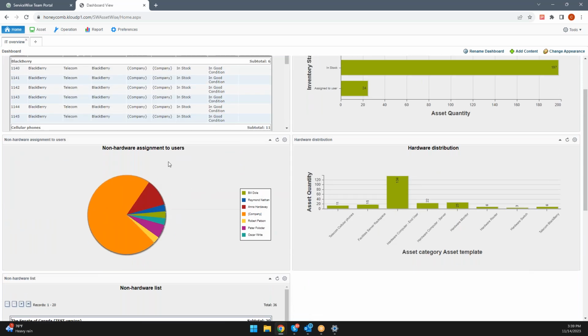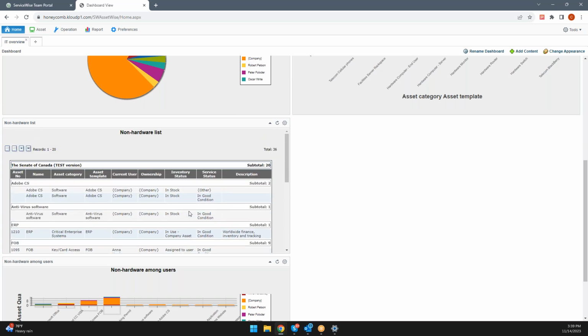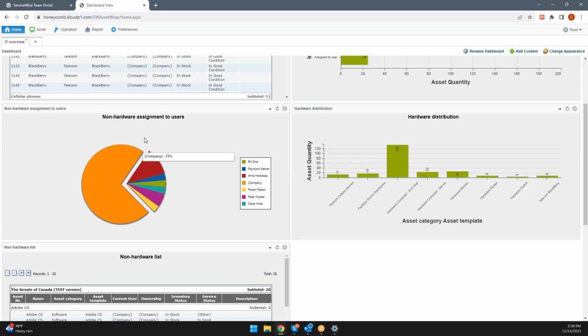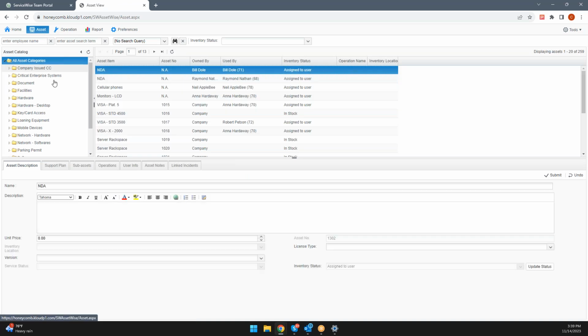So there's distribution reports, list reports, tabular. So as long as you have the data, we should be able to report against it with these different styles and whatnot. So going right into the meat. Over here on the asset tab, what you would do is set up what we call the asset catalog, and inside the catalog, we call these templates.